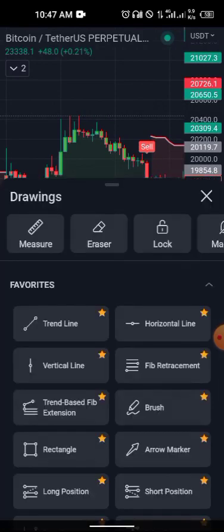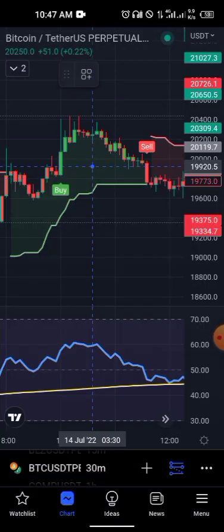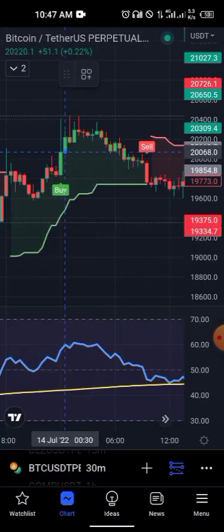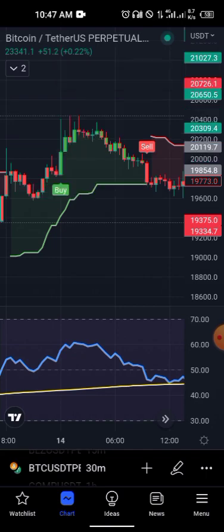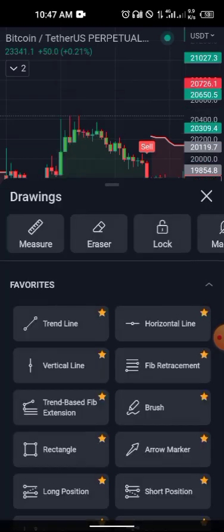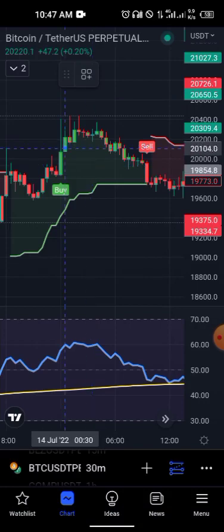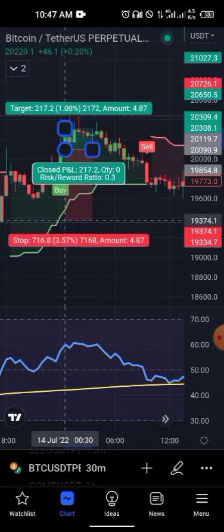Now this is where it becomes more tricky. So in this case, what do you do? It is tricky in the aspect of setting your stop limits. So where do you place your stop limit?